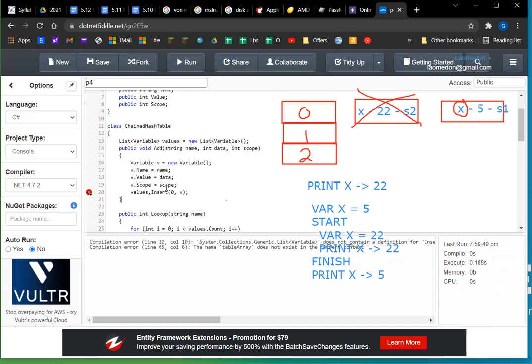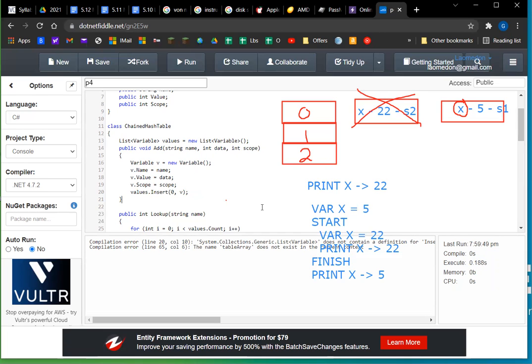All right, so we're inserting to the beginning of the list so that when we do our lookup, it's already in the right order. The lookup is faster, right? So one of the reasons we do this is we want it to be faster to find who we're looking for, and it also handles our scope resolution for us in the way that we want it to.